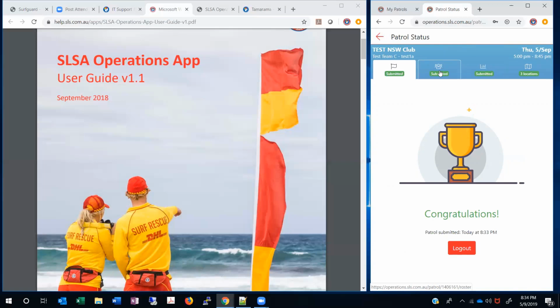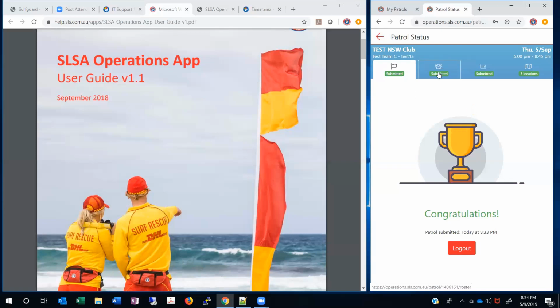What will happen once it's added into SurfGuard, you'll also get emailed a soft copy logbook, essentially a PDF logbook of that patrol, which will contain all of the stats and the roster information as well. Now, the people who will get emailed that will be the people who are able to use the app. So that would be, in New South Wales' case, the patrol captain, vice captain, and patrol app captain. So basically, anybody who's in that patrol, who's in a position that allows them to use the app, will get an email at the end of that patrol with a soft copy version of the stats.